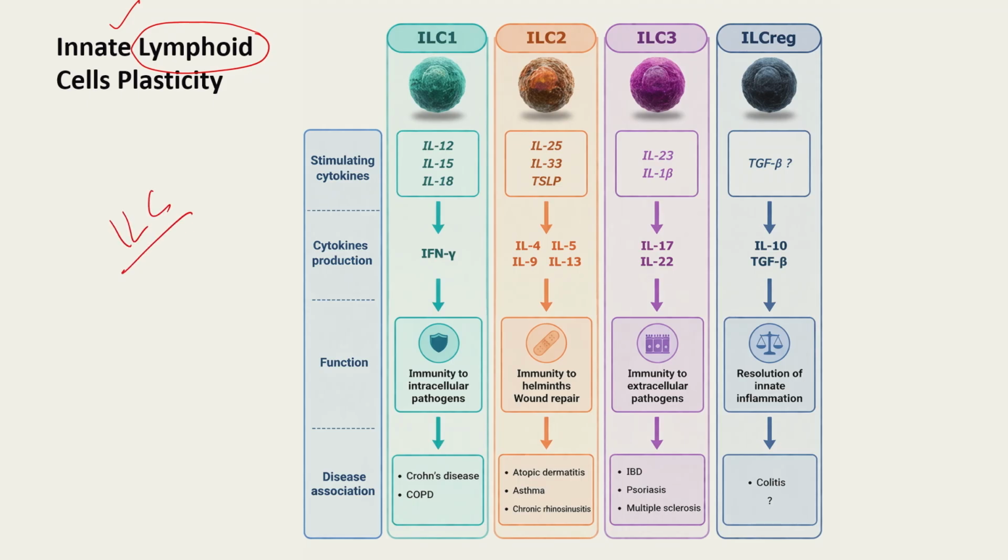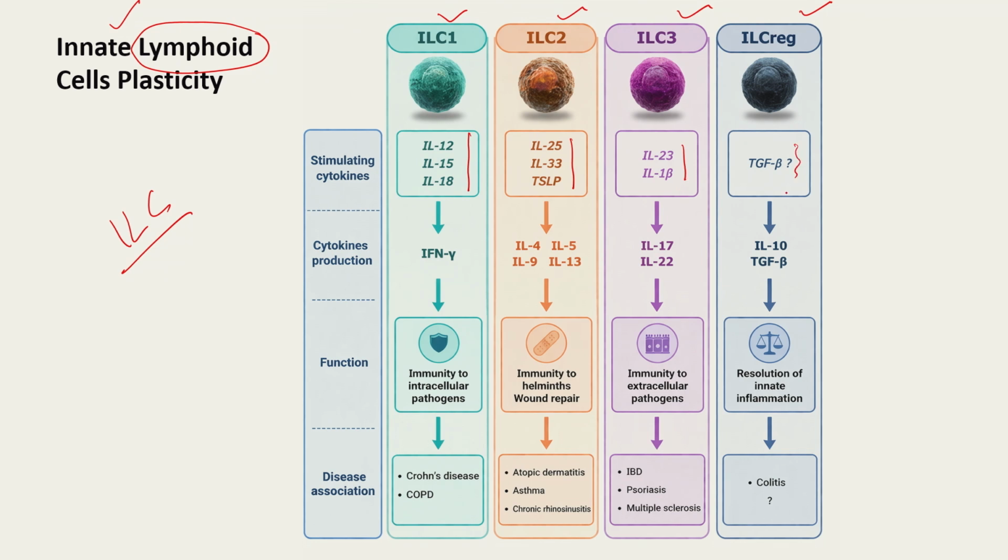So we will try to understand the plasticity of these innate lymphoid cells, and we can see that there are ILC1, ILC2, ILC3 and ILCreg. This is exactly the same nomenclature as the Th cell types, but their stimulating cytokines and other factors are quite different. The cytokines responsible for stimulating the production of these cell types are different, such as the interleukins listed here, and also some of the cytokines here. Here also is the one which can lead to ILC3 production, and TGF beta.